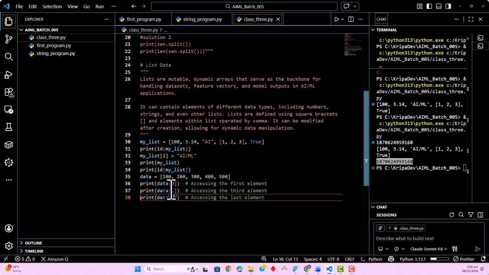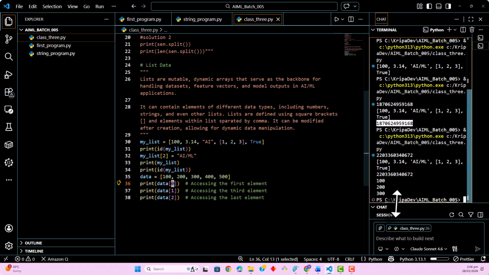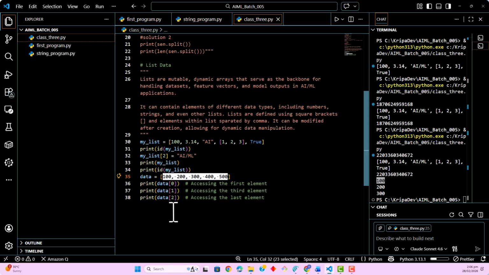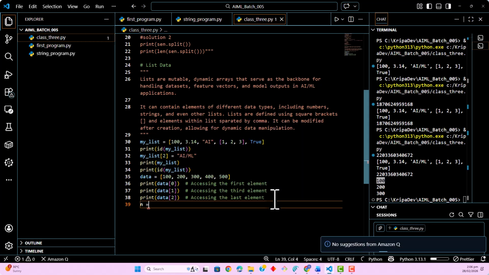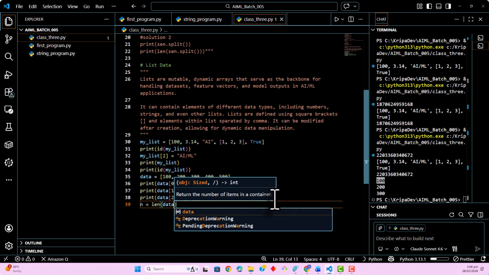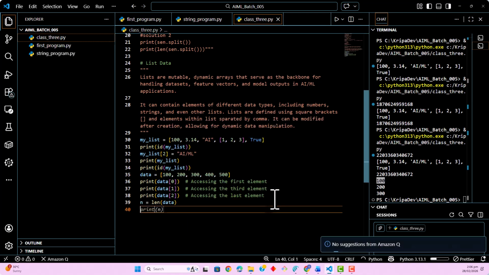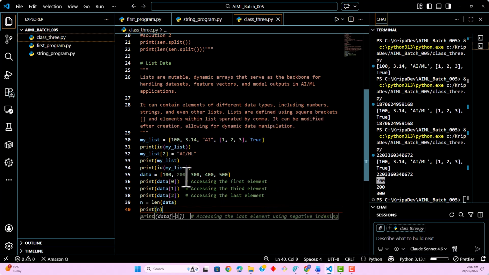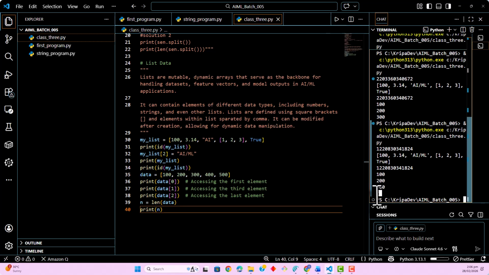So the way to access the data using index is the same. You use a square bracket, pass the index here, and then if you run it, you see you are able to access each element using index. And let's consider n equals length of data. In this case, what is the length of data? We have 5 elements. So it says 5, yes.